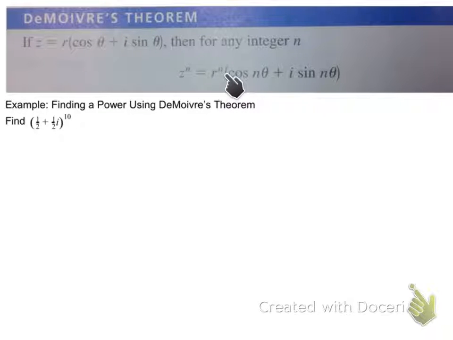And so r to the n power, because, listen guys, this is a product, and I put a power on a product, the exponent gets to go to the radius. But then they found out all I'm doing is adding the angle over and over and over, right? Because of that form. When you multiply them, you add them. So therefore, you're adding theta n times. So cosine n times theta plus i sine n times theta. Very easy, quick, and efficient way to bring a power to a complex number. It's really cool.